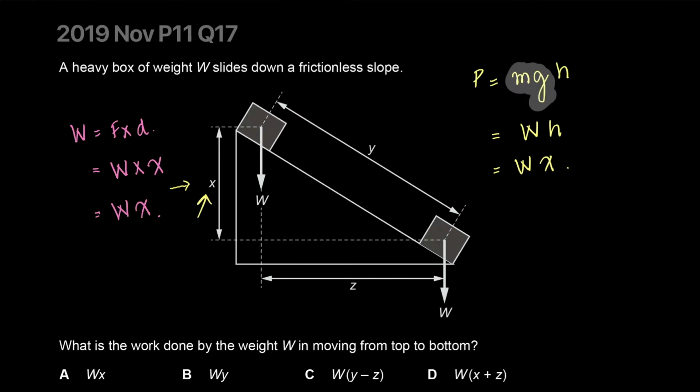So pretty cool. The work done by the weight is downwards, and you also realize all of its potential energy is turning into kinetic energy due to the idealness of the system, the lack of losses, because friction is the only big loss over here. I don't think it's going to lose it any other way. And you can measure all that conversion of energy by the work done, which is also W times X. And there we go. Our correct answer is A.